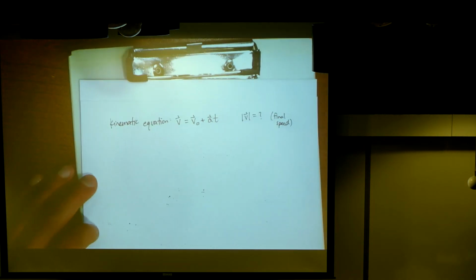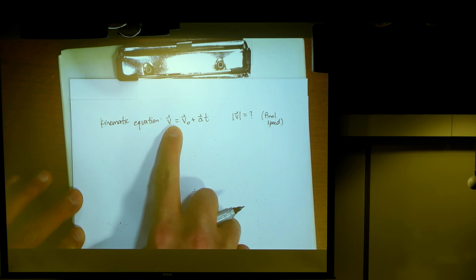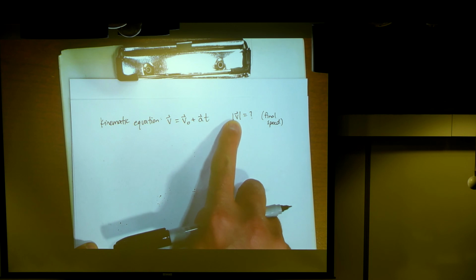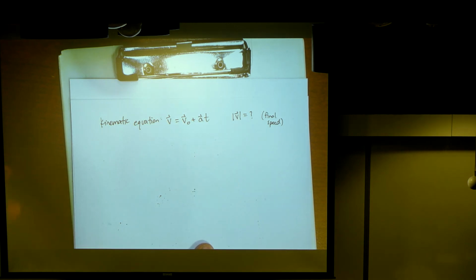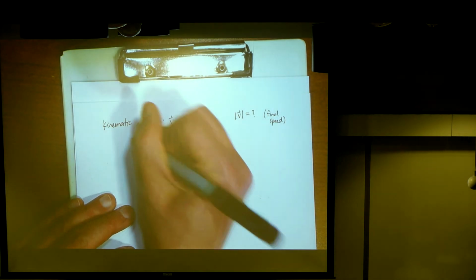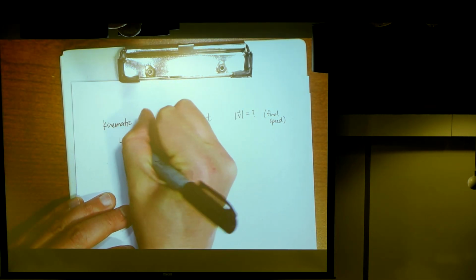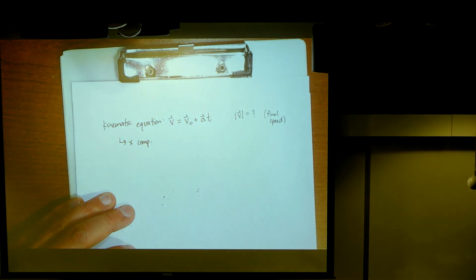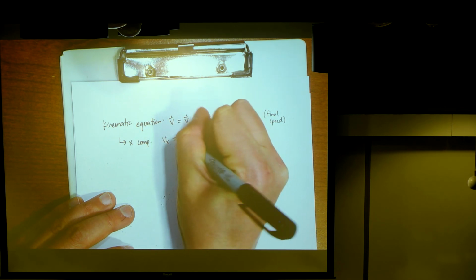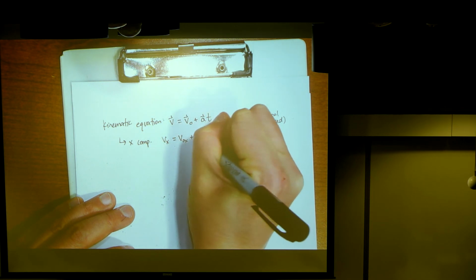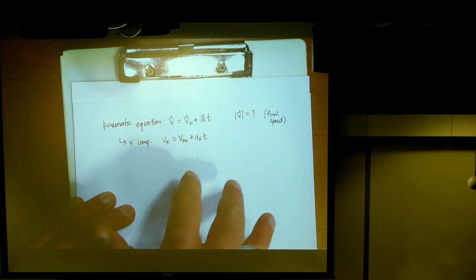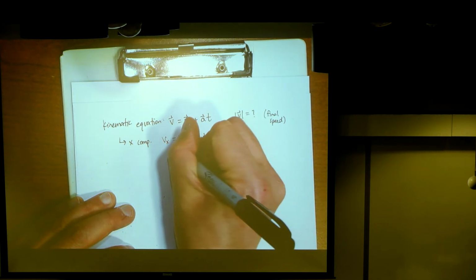Well, one way I can get this is to get the x and y components of my final velocity first, and then take the magnitude of that vector once I know its x and y components. So with that approach, let's break this kinematic equation down into an x component and a y component. So for my x component, I have Vx equals V naught x plus AXT, right? And actually, let's just plug in what we know. We did some of the legwork for this already in the previous example.